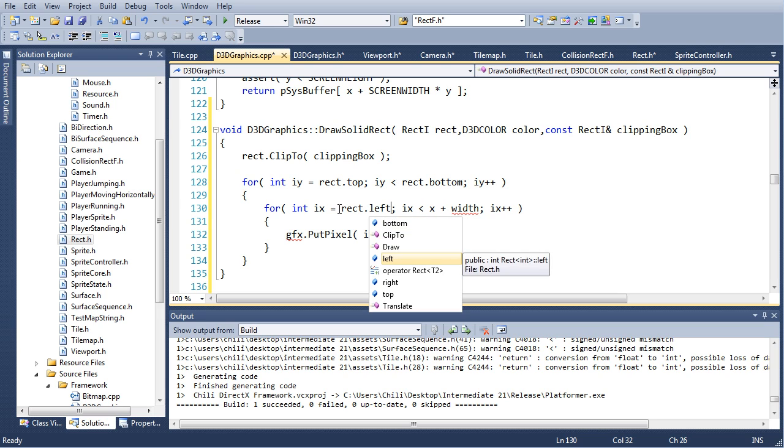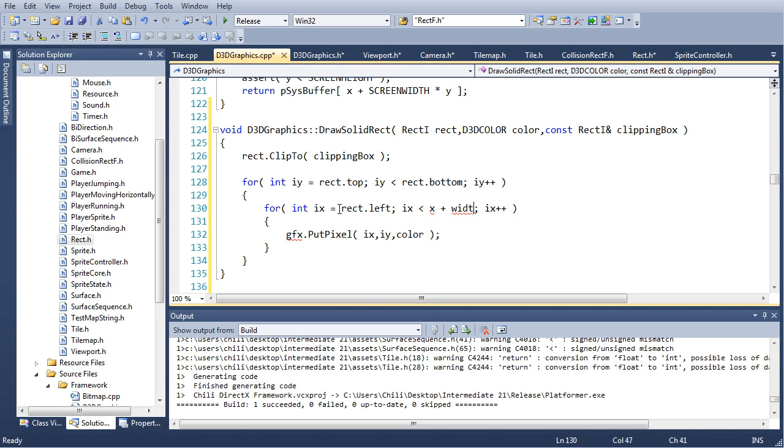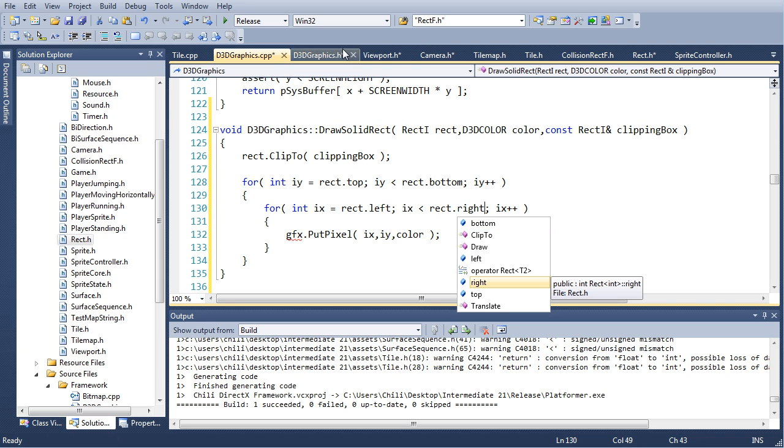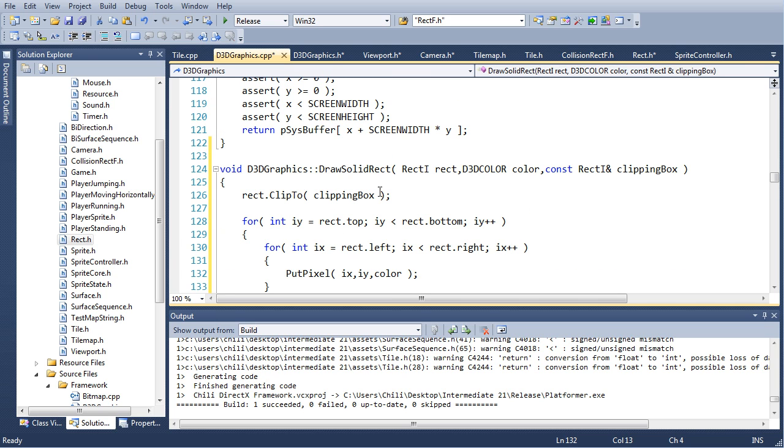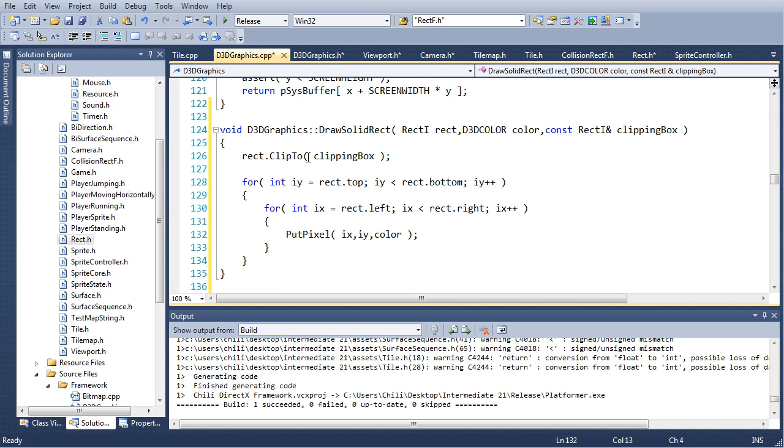Rect.left, and as long as it is less than rect.right, increment. And of course, we don't need to use graphics because we are graphics. So that's that. And that is draw solid rectangle done. Clipped and served, my friend.